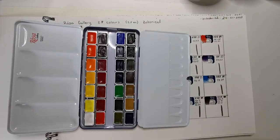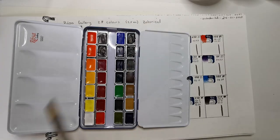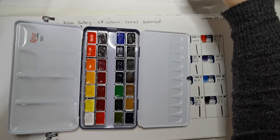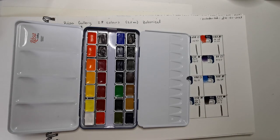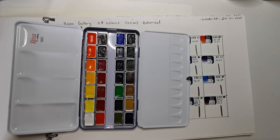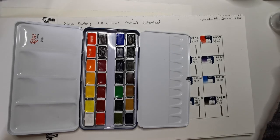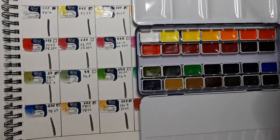and I am going to swatch them into the book so we can get an idea of what they actually look like, because yesterday I wasn't really paying too much attention. It was just, let's get them on the paper and get them in the window as fast as possible. So I have some coffee and I am going to get started here.